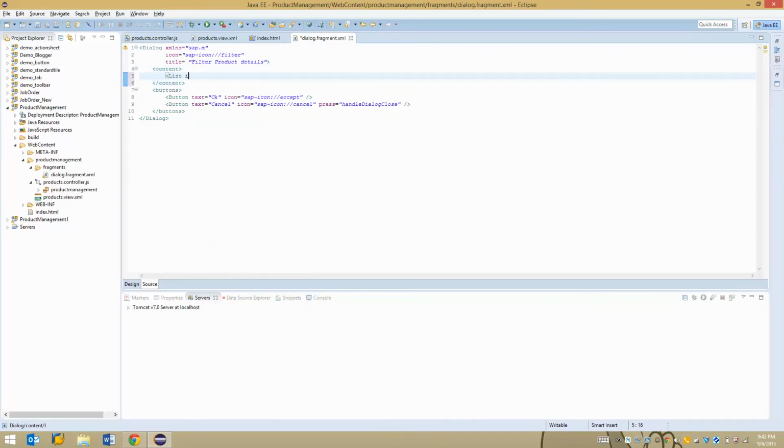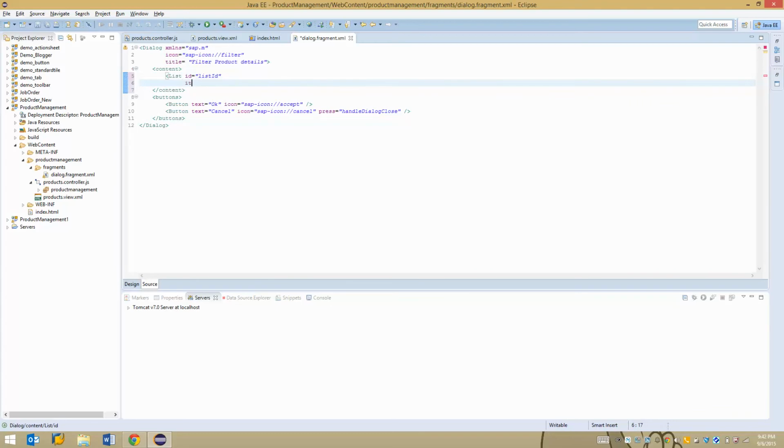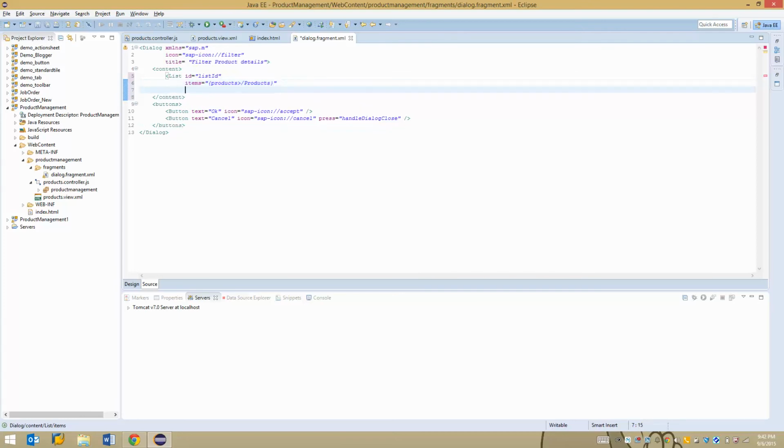So list id is equal to list id, and items is going to be, I'm going to perform a binding here. So products slash products is the name of the entity, and I'm just going to set the mode of the list as multi-select so that the user can select multiple values.